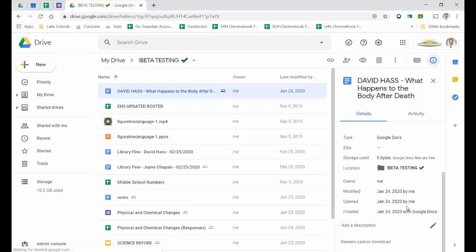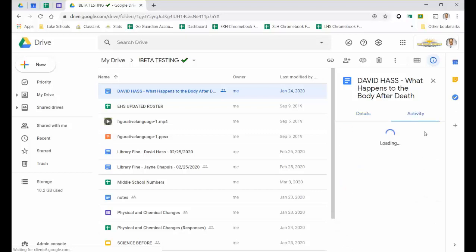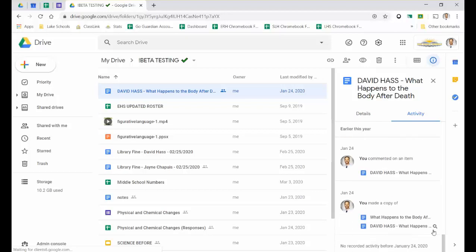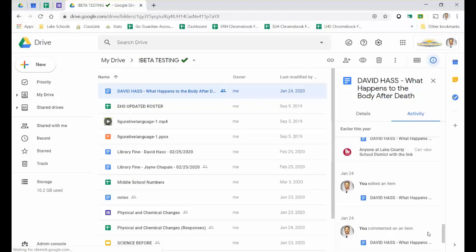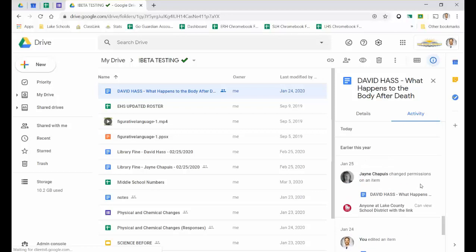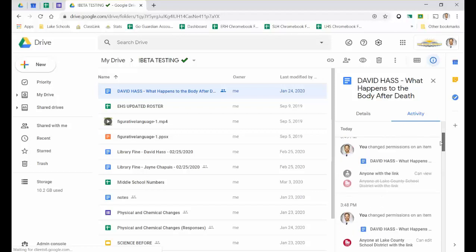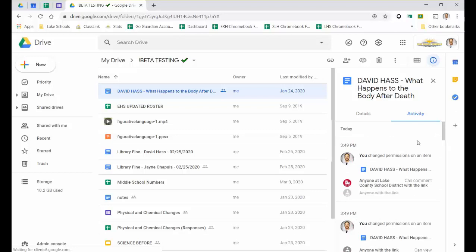Most teachers have told us they like the activity tab because this is a timeline of everything that's happened with this document. So it'll tell you who created the file, who's edited or commented on the file, if there's been any privilege changes, meaning someone has shared it with someone else so that they can cheat, copy, whatever it is, you'll see that information here as just one giant timeline. And this timeline can't be changed. You can't have a student delete parts of it. It's always tracked and logged. So that's why we always say that there are no secrets in the Google. And the activity part of the information panel is really valuable to see what's happened in this document over time.